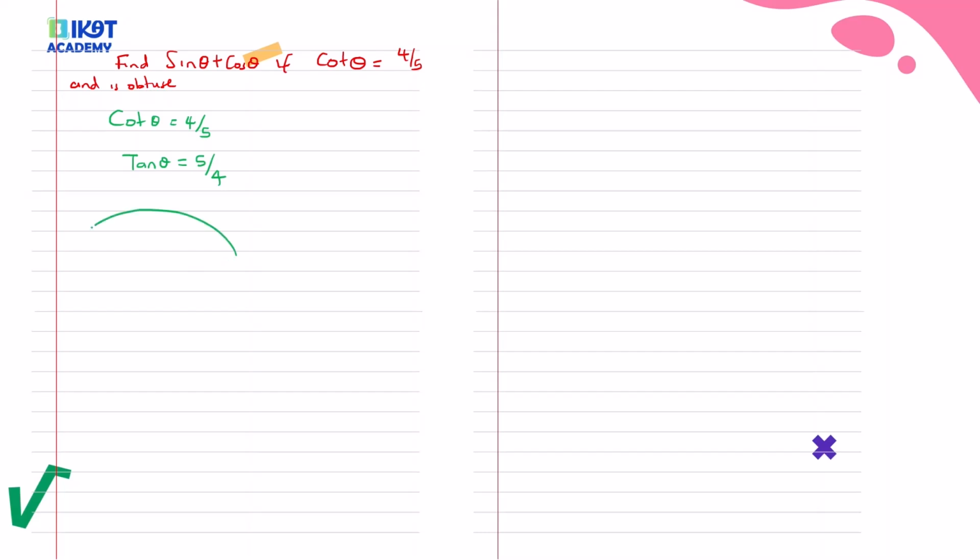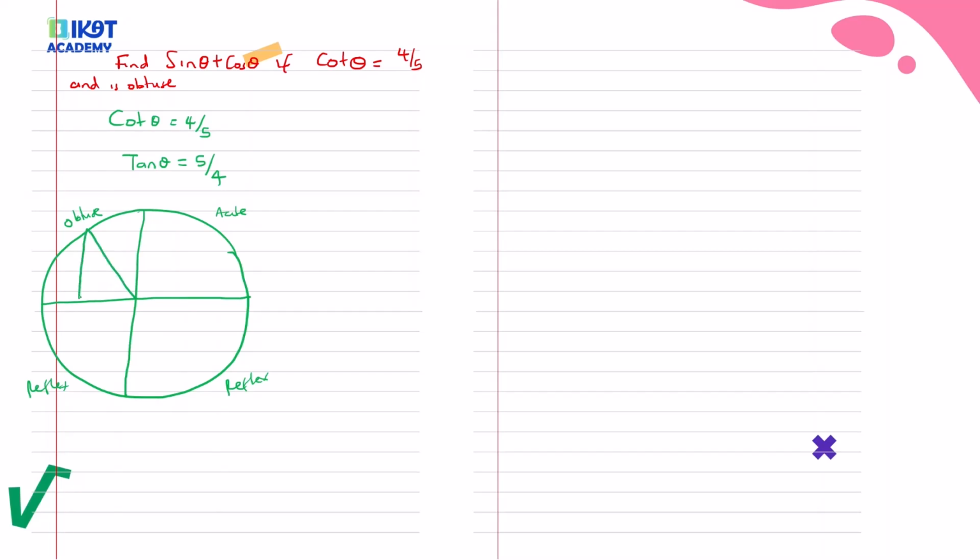quadrant. Now what I was saying last time, that the first thing you always look for after drawing the quadrant, before even checking for that thing of all students take coffee, first check this is acute, this is obtuse, this is reflex, this is reflex. Now the question has said obtuse, so we are sure we are in this quadrant, right? Since obtuse has only one quadrant, this is the only one. If it was reflex, you'd know we have two, but obtuse is only one. Then you label this 180, this is 270 and 360. So we have this, and this is theta.